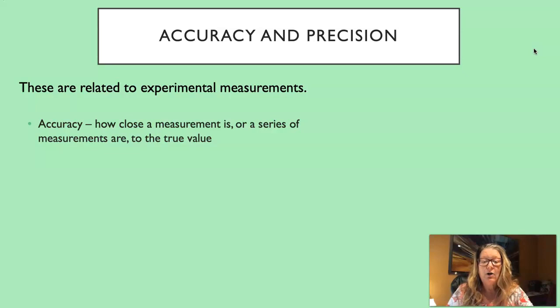Accuracy is how close a measurement is to the true value, and the way I think about this is when you step on the bathroom scale. When you step on the bathroom scale you see a certain number. I don't know about you, but whenever I go to my doctor's office and step on her scale, it's always five pounds heavier. So either my scale is not accurate or her scale is not accurate. I tend to like to think hers is not accurate. So that's what accuracy is - how close is it to the actual value.